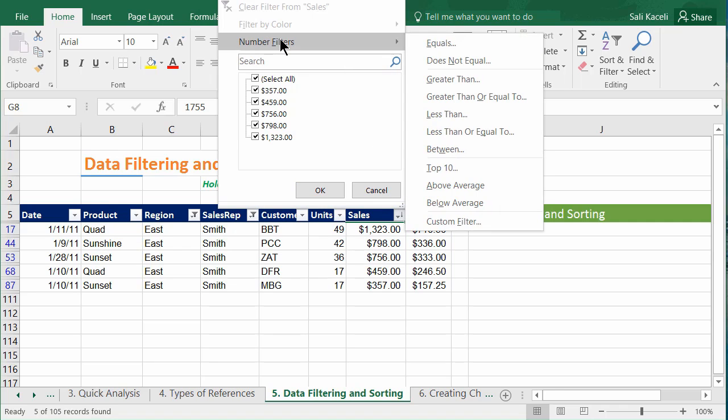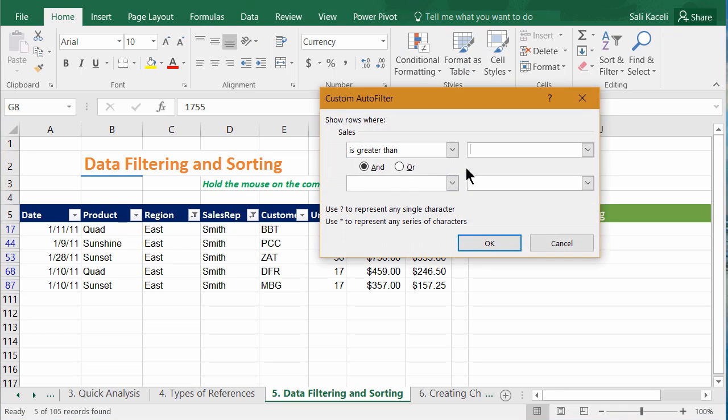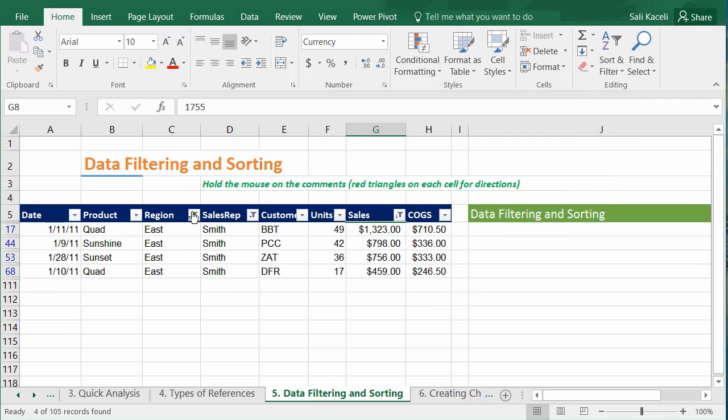So if you go here under Filter Numbers, you can choose to show the top 10, above average, or a specific value, like if the value equals or is greater than, let's say, 400. Notice it will take out this value, at least here 357. It will not show up. And now we have multiple filtering options within the same data file. So it's pretty cool. Play with it and apply all kinds of other filters and options in there, but it's one of the key features of Excel beyond the very basics.